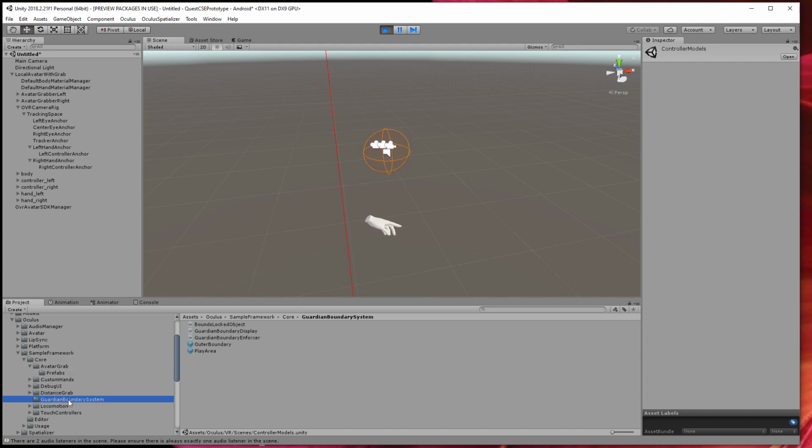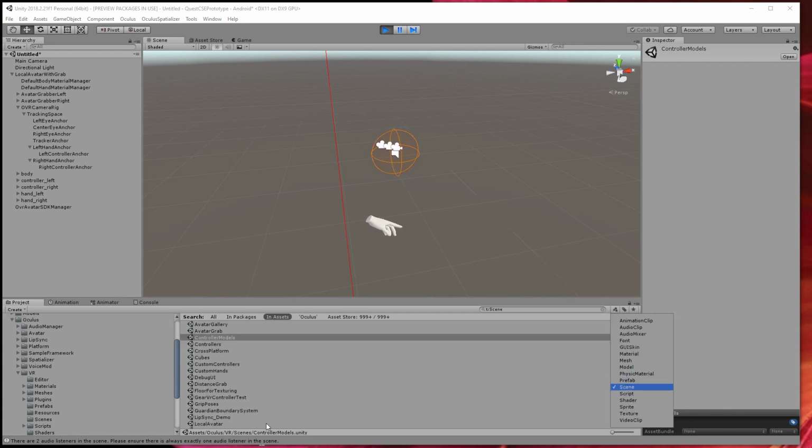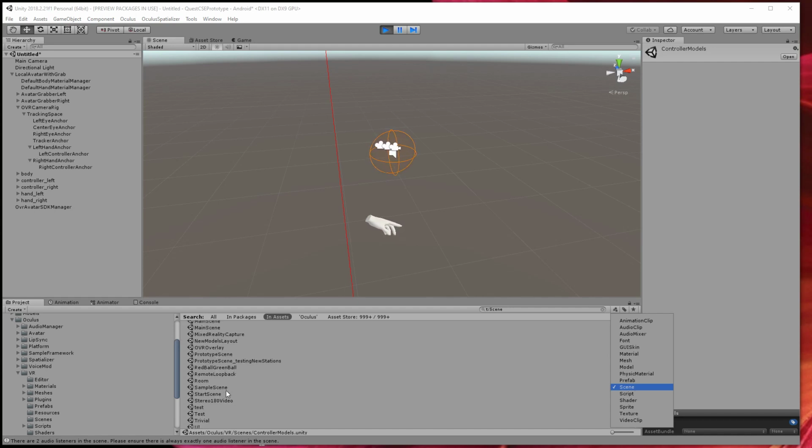Very quickly gonna just click around. It doesn't look to be seen, so I'm gonna click on Oculus. I'm just gonna filter this little tag thing here, and it's this one, scene, VR scenes, yeah.